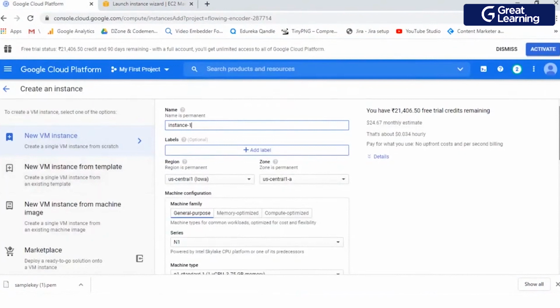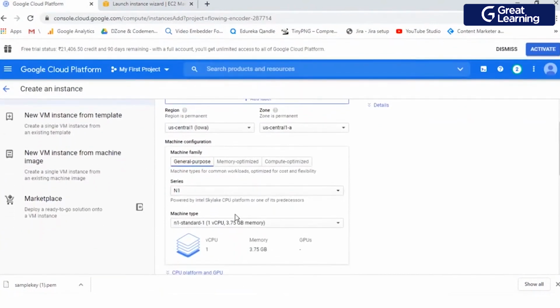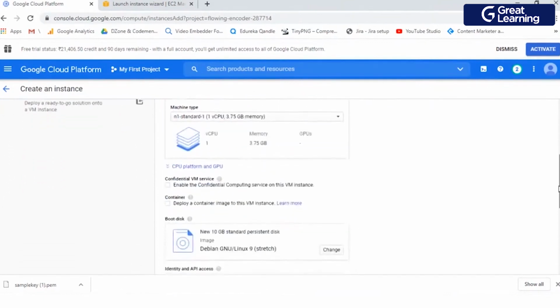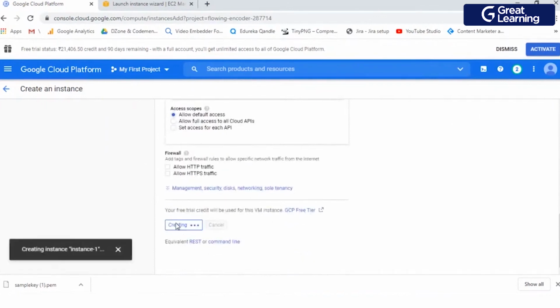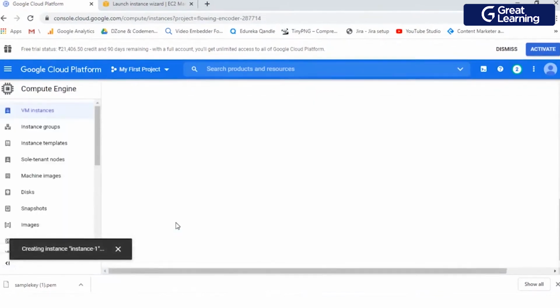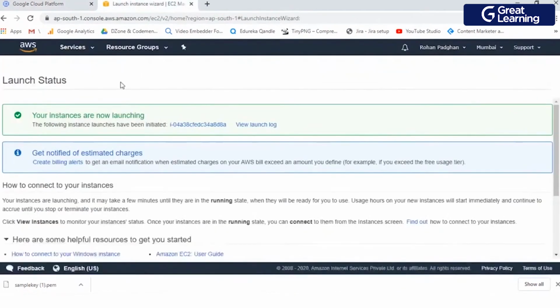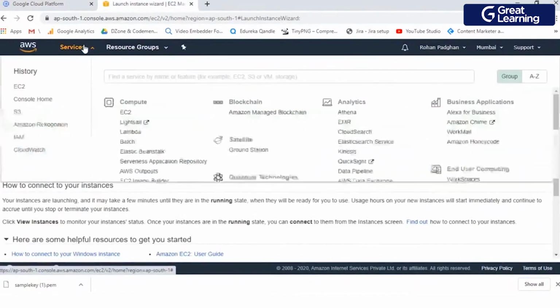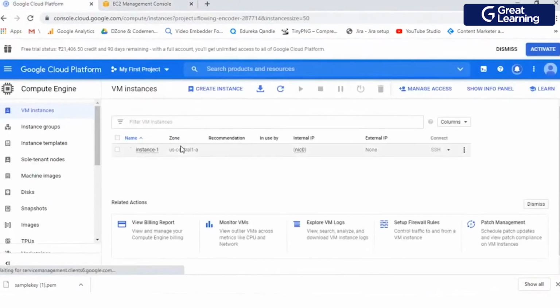The instance is launched in AWS. Here in GCP it takes a little longer compared to it. You see, you say instance 1, what is the region you want, so you'll be filling in this data here as well. Okay, and then you'd say just go ahead and create my instance. You see, it would create my instance here as well. Once the instance is created, you see there are status checks happening here as well. The instance is getting created, right?